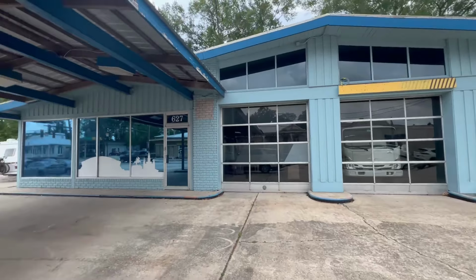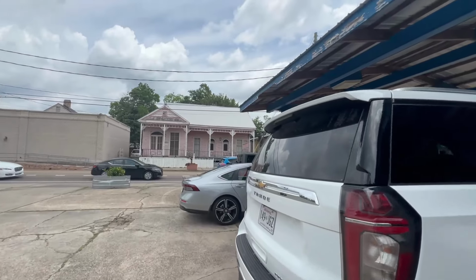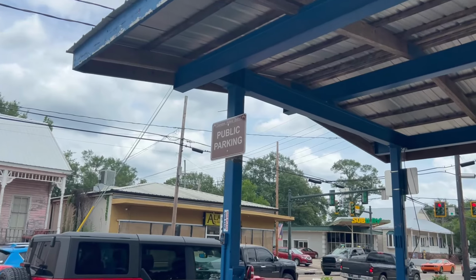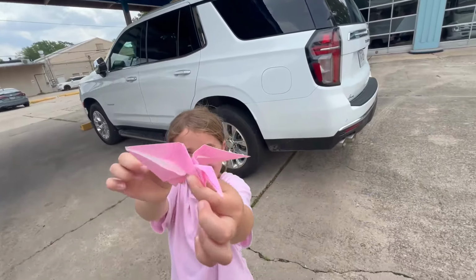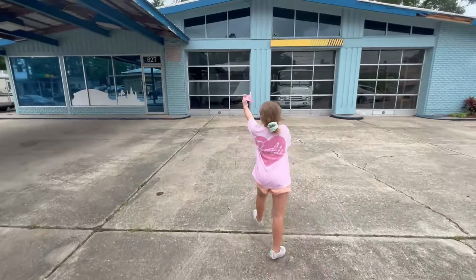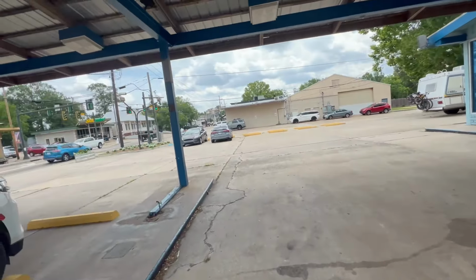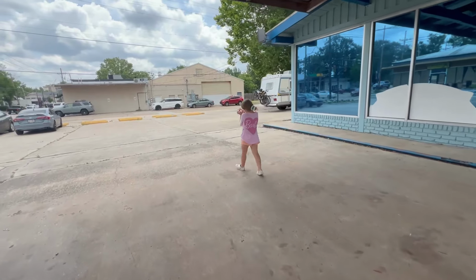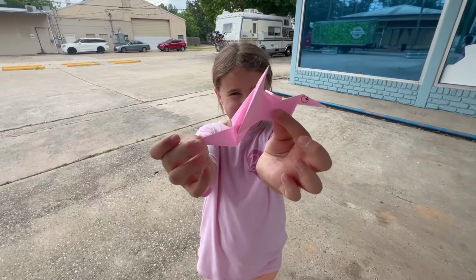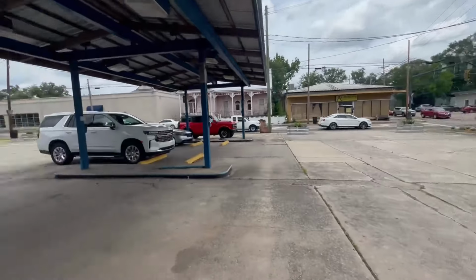Man, I love these old gas stations like this. And look at this. What's up, Ruby? Covington Historic District, public parking. So you can have a downtown area where you can actually park. That's pretty cool. An old guy in an archery place made that little thing for Ruby. Show him how your bird works. That is so cool. So yeah, free parking in a downtown district. That's awesome.